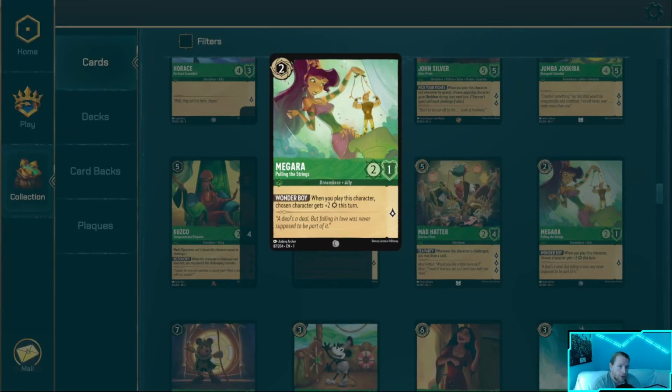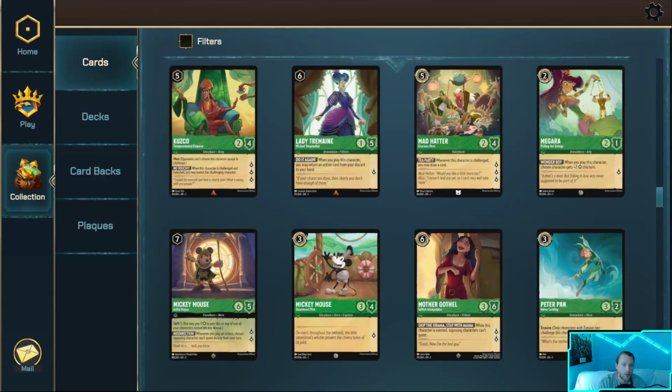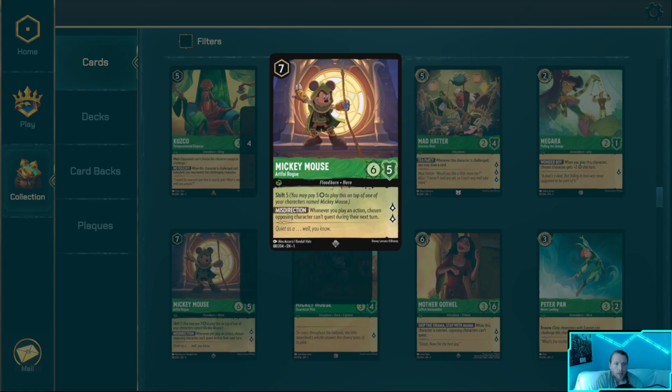Meg, I think, is a little underrated. When you play this character, chosen character gets +2 attack this turn, so you can trade up a lot, and it's also a good way for green to kill opposing Simbas, so you can push through and get that Lilo. So I think she's actually better than what people think she is. Definitely really good in the starter deck tournament.